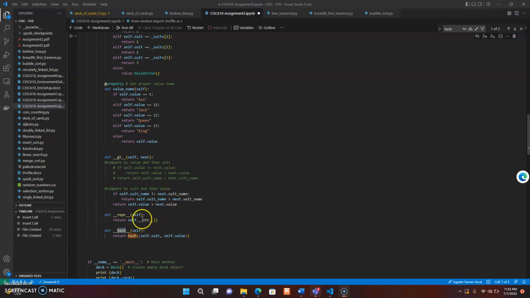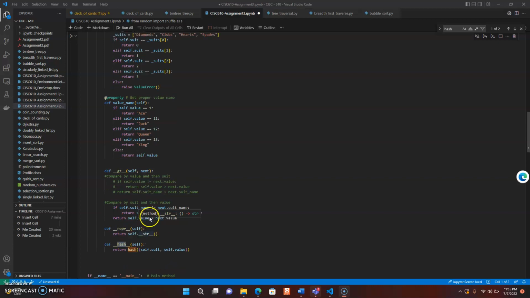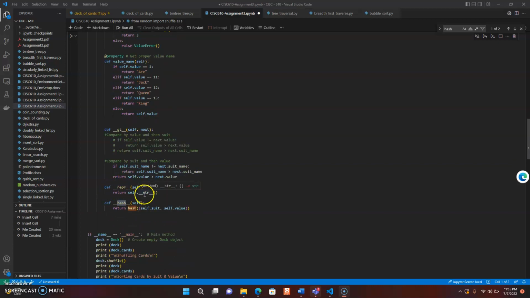The second function is the repr function, which basically calls the string function and returns it. And the third one is the hash override. Here we want to create a single hash for a card, which has two properties, the suit and value.